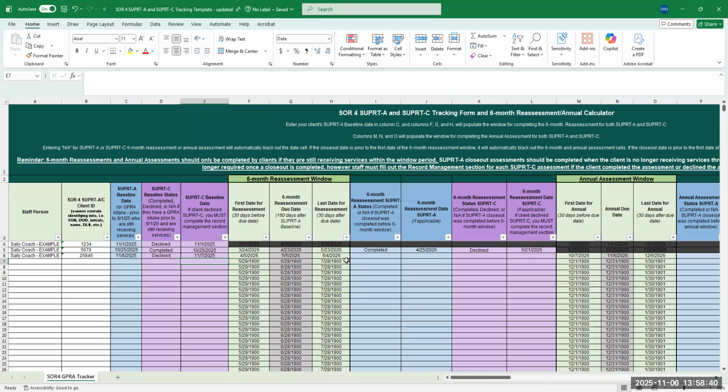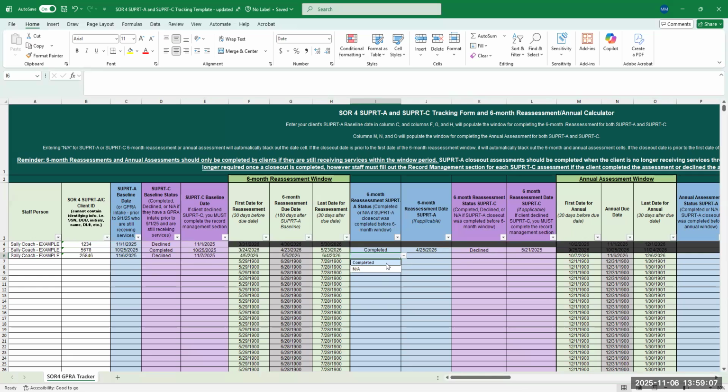Okay. Now, let's say, for instance, 6 months later, they are still receiving services past this April 5th date here. So we are going to offer them the 6-month reassessment for the SUPRT-C, and we're also going to complete the 6-month reassessment for SUPRT-A. Okay, just make sure I'm on the right row here. Perfect.